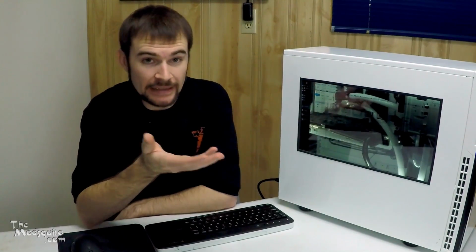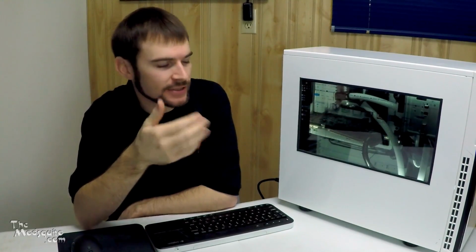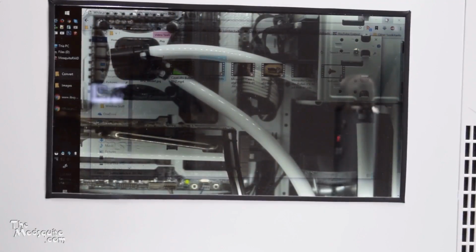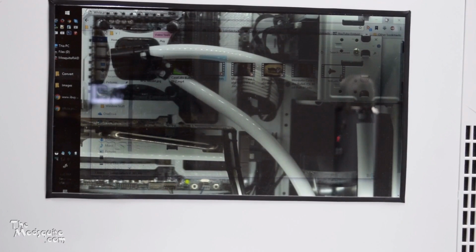People that are checking this out online, the Project Snowblind that is, a lot of places they're saying, oh, that'd be really cool if you could use that as an actual monitor. You can. That's all I'm doing. This is the only monitor I have hooked up to it. It's not ideal for that.